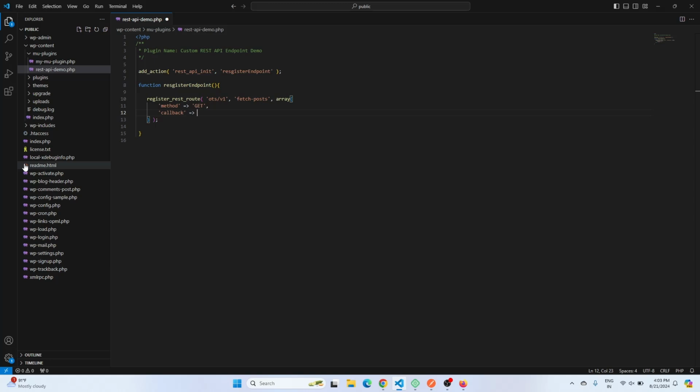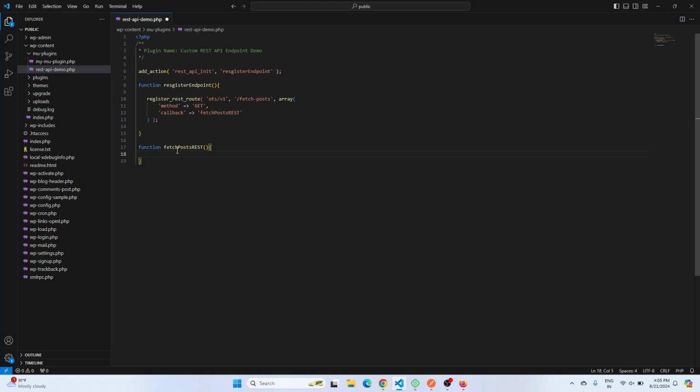So this denotes that when ots/v1/fetch-posts is called using the GET method, your callback will be needed to perform an action. We will name the callback fetch_posts_rest. Declare the function for fetching the posts.